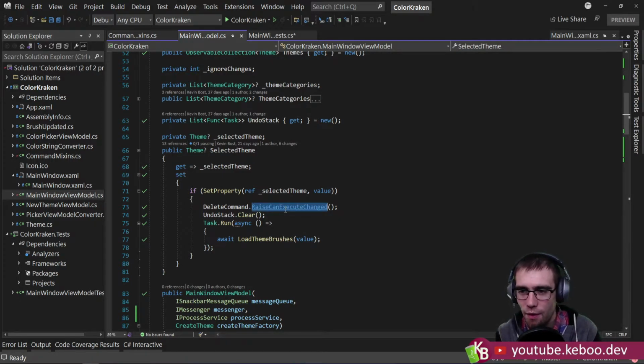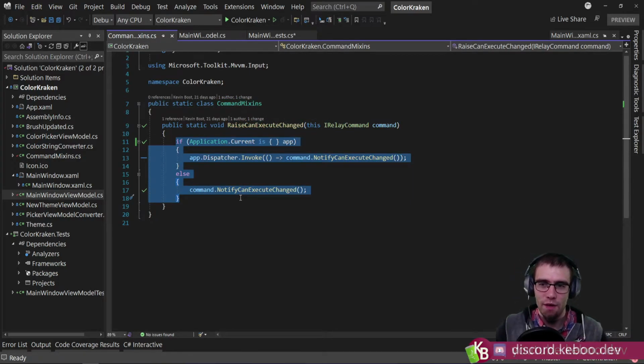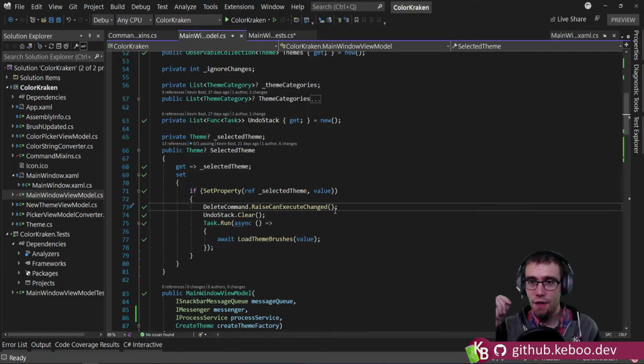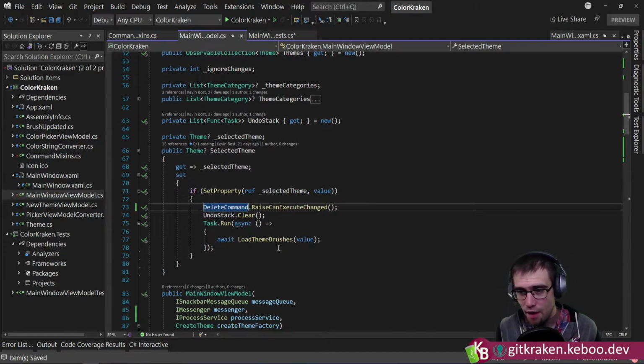So for example, we wrote this RaiseCanExecuteChanged extension method because we wanted to get rid of this ugly dispatcher stuff and get it out of our view model. And so just like you were describing, the code looks really clean and nice. The nice part about extension methods is that outside of some cool syntactic sugar and some special behavior they get with the null propagation operator, the question mark before the dot, they really are just static methods. There's nothing fancy about them.